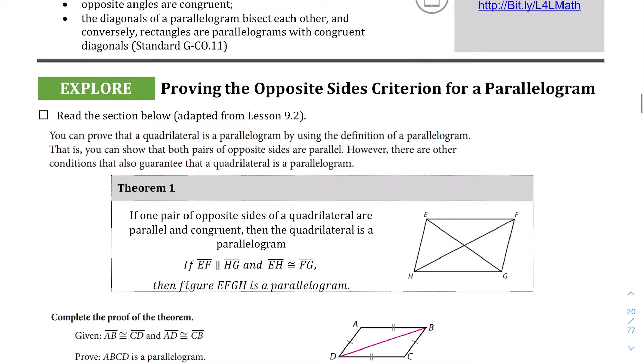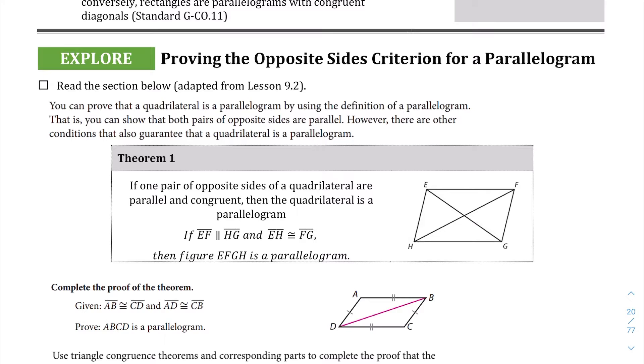So we're going to start with some theorems here, and the theorems are actually very similar to the ones that we covered in lesson 9.1, so it might be a little confusing, but hopefully not. The first theorem says that if one pair of opposite sides of the quadrilateral are parallel and congruent, the quadrilateral is a parallelogram. So all this is saying is that if this is equal to this, not only that, but they are parallel and congruent, meaning they're the same length and they have to be parallel, then no matter what, this quadrilateral is what we call a parallelogram. Because by the virtue of having the same length sides and parallel, then this is also going to be parallel and congruent.